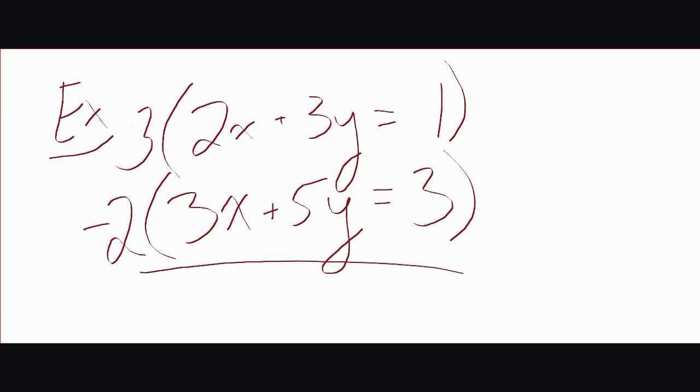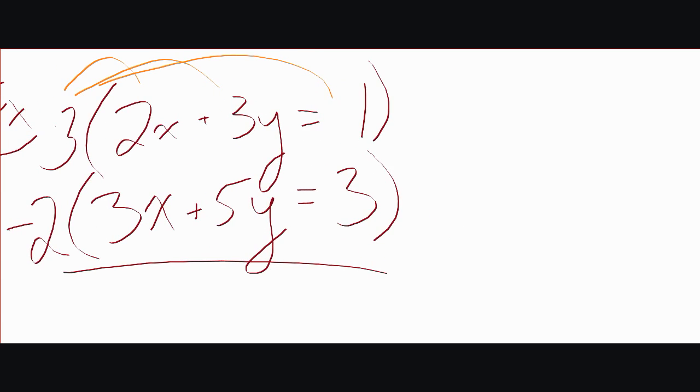So notice what I did here. I just multiplied the equations by the coefficient that I'm trying to change. The first equation has a 2x, so I'm going to multiply the second equation by negative 2. The second equation has a 3, so I'm going to multiply the first equation by 3. So I multiply each equation by the opposite coefficient that I want. Now when I do that, look what happens. When I distribute the 3 to the first equation, what do I have? Well, 3 times 2x gives me 6x.